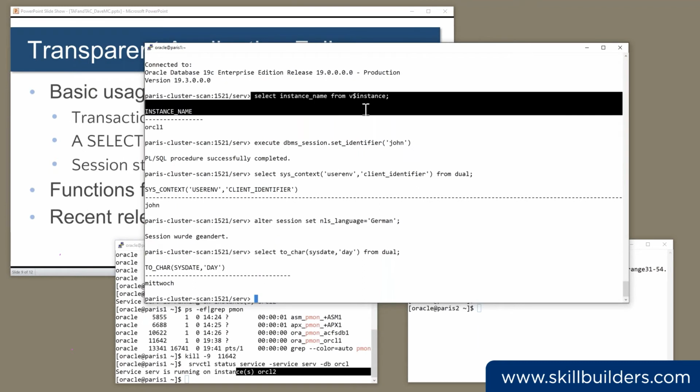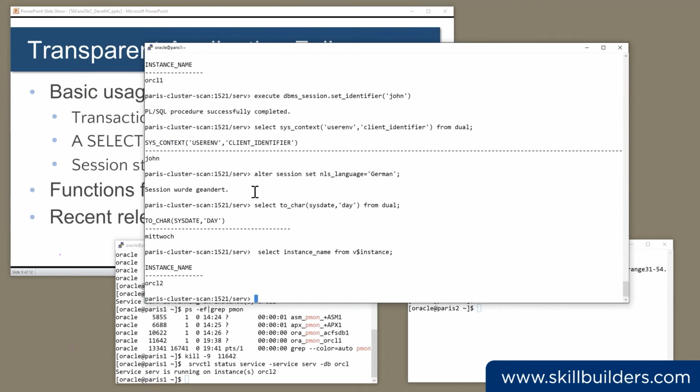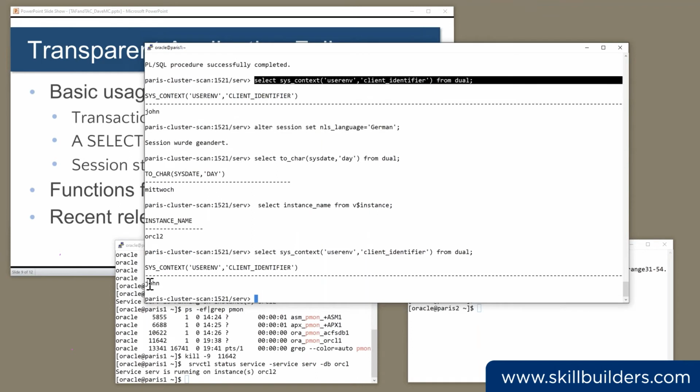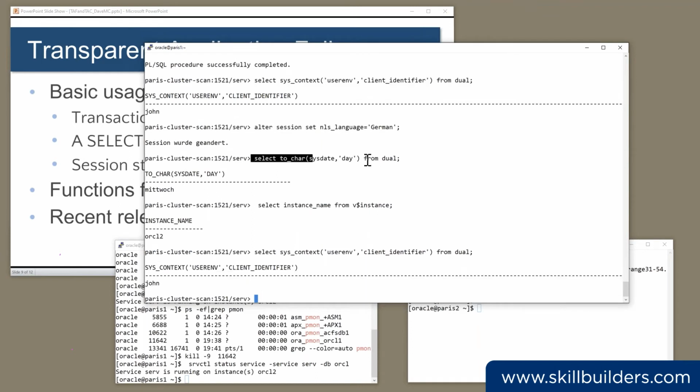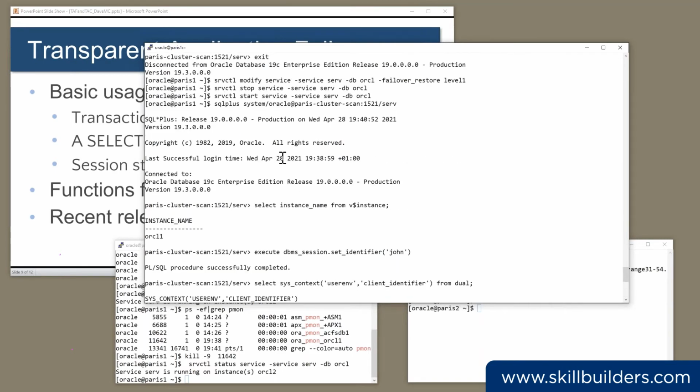My session has failed over, but has it remembered? What's my client identifier? It still knows who I am. Does it remember as I move to Germany? Yes, it does. This is a huge technical advance. And quite simply, all RACs should implement that.